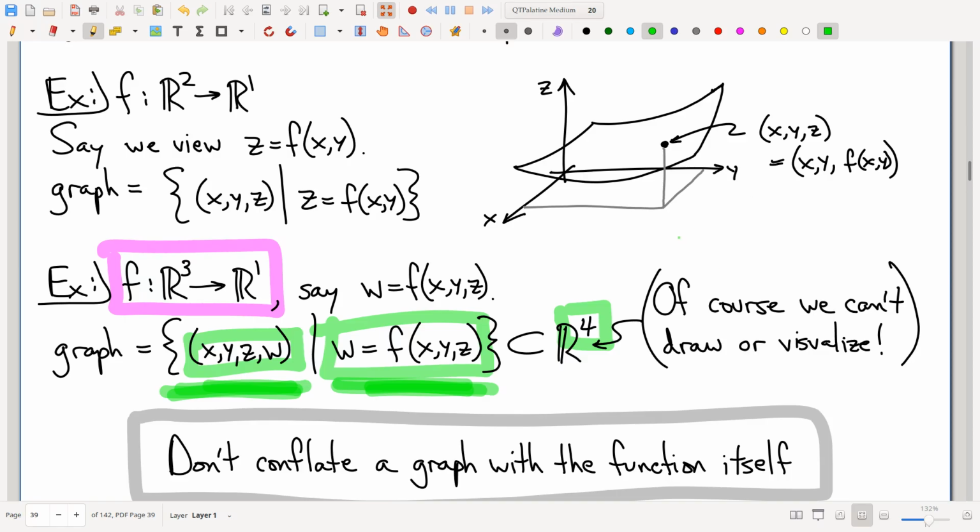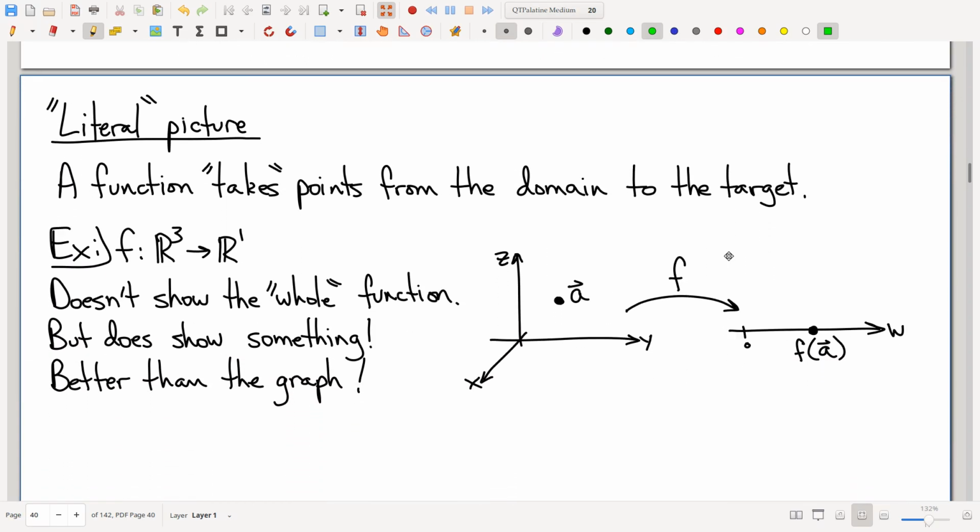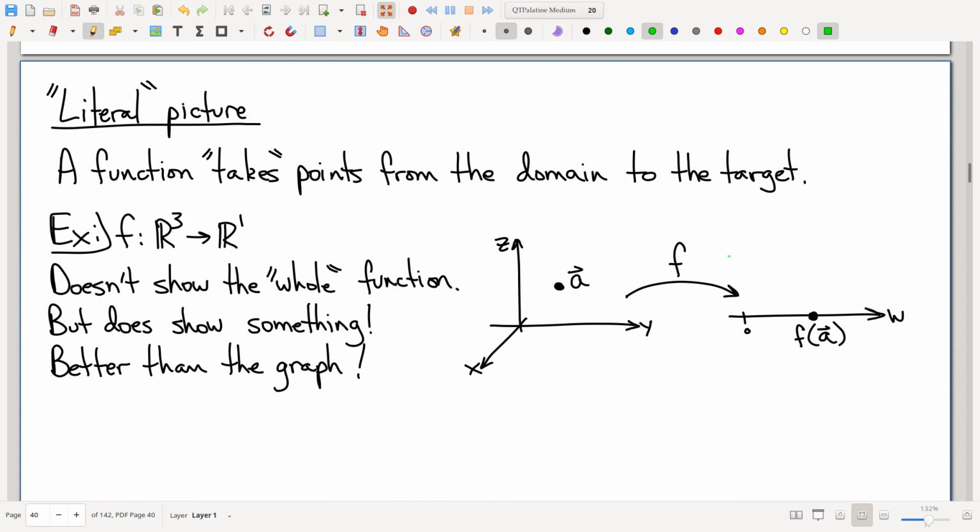Okay. All right. Okay, here's a different one. That's what I like to call the literal picture. By the way, I'm not sure if there is a formal name for this kind of a picture. This kind of a picture gets drawn in many, many circumstances. This is an extremely routine picture to draw. But the name I've never actually seen written down, so I'm just calling it the literal picture, and that's what we'll go with here.